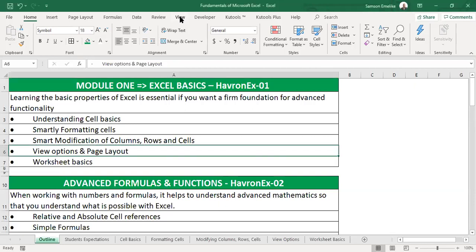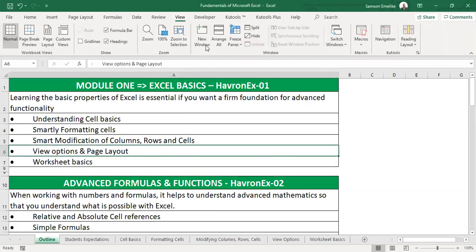I click it, it opens. I see this new window here. The moment I click this new window, it's going to create the entire worksheet in a different window. And then I'll have 1 and 2. You can see up here, this is 2. Now, let me go back to view here.